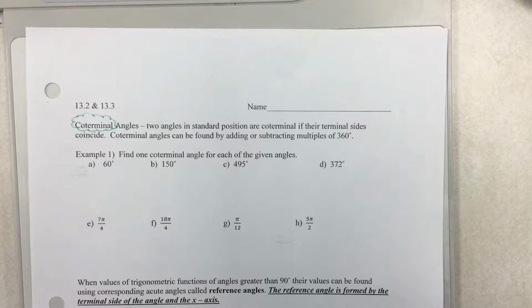Those are called coterminal angles, meaning the 30 degrees and the 390 degrees have the exact same initial side and the exact same terminal side. But they have some whoop-de-woos going on in the middle that I don't want to say we don't know about, because we will know about it, and I'll show you how in a second. But that's called a coterminal angle, where they have the same terminal side. Okay? The same terminal side.